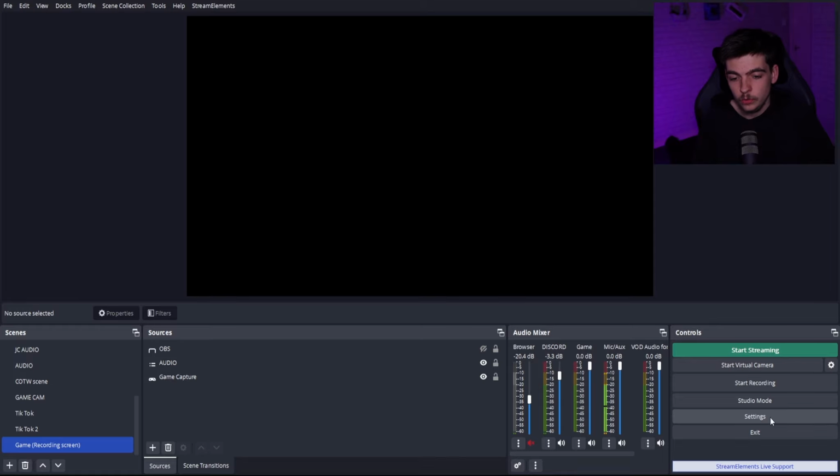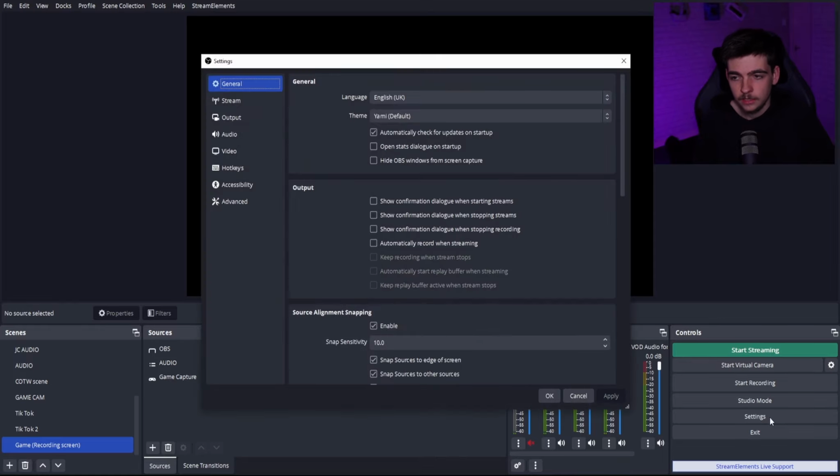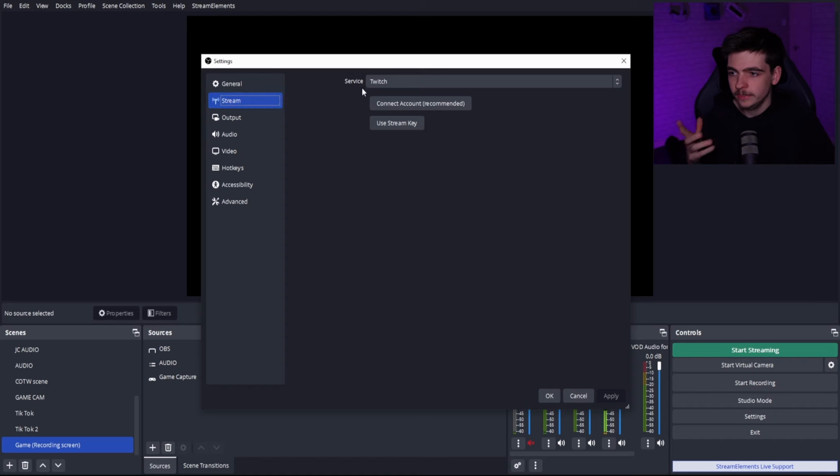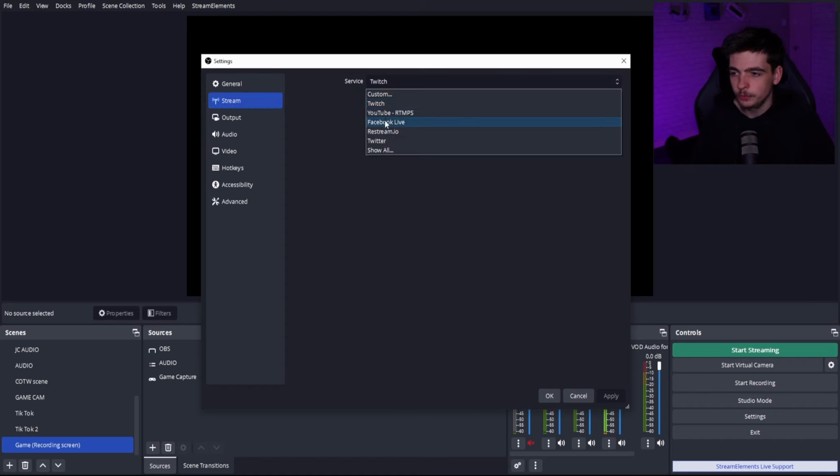So if we do go into my settings, and I show you guys this, now I can choose between all of these. So obviously, we'll go for Twitch and YouTube usually because it just makes it easier. So I'll show you guys how to set up your Twitch account first.